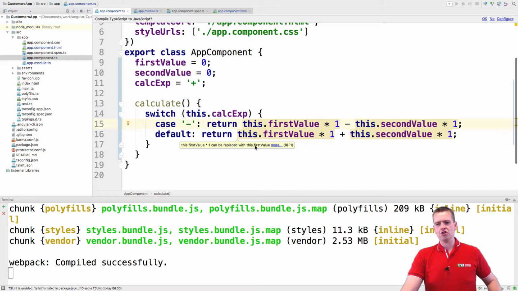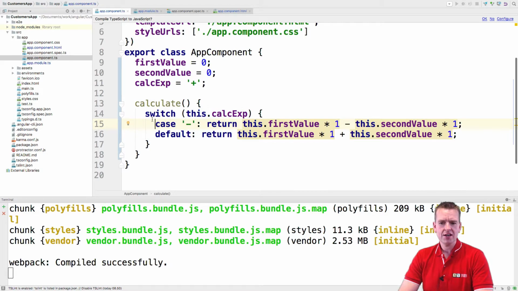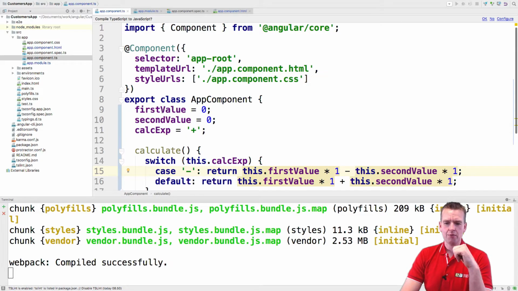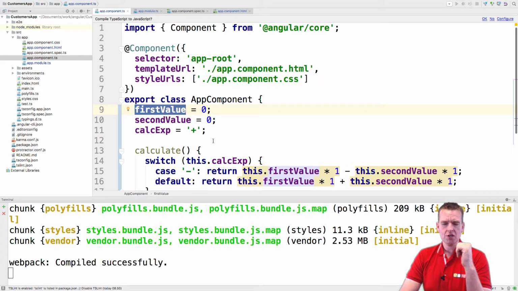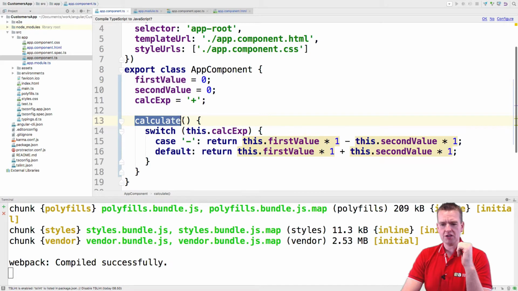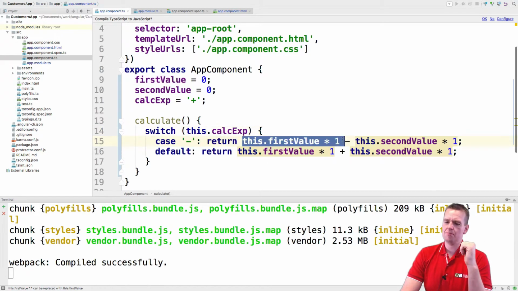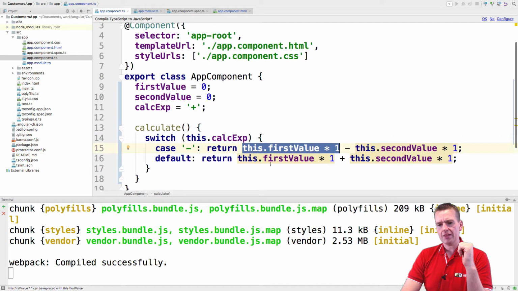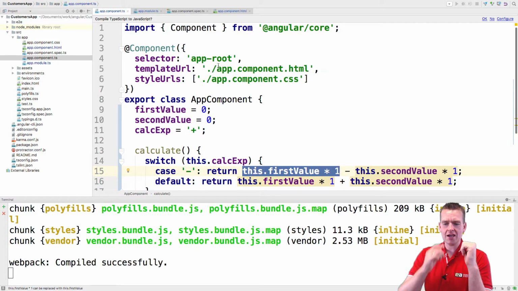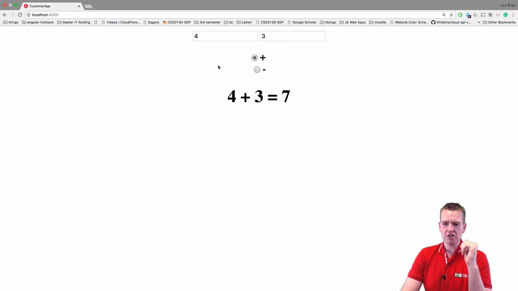Now I think you guys should go and extend on this if you want to, but I'm going to wrap it up right here. That's just to give you a bit about the different things we can do inside a component. We have properties, we can bind those, we have methods that we can use, we have switch statements, just like you're used to from C#. We can convert, this is kind of a trick, but it still works very well, a string into an int by doing this small trick right here, and then you have the selector, that's kind of the name for the component inside your tag, just like we have other tags.